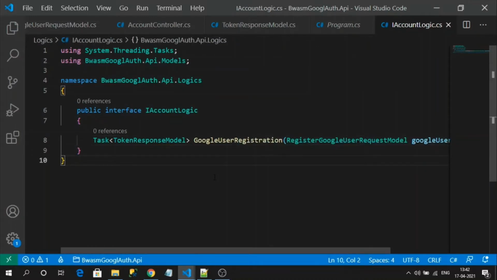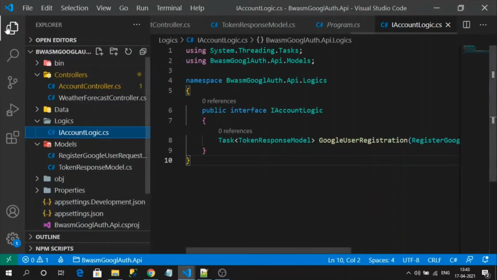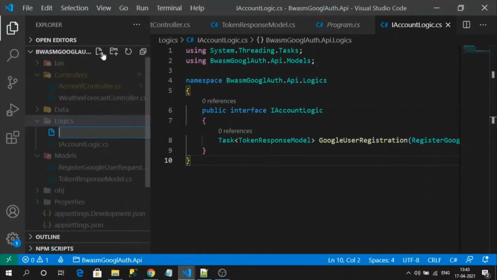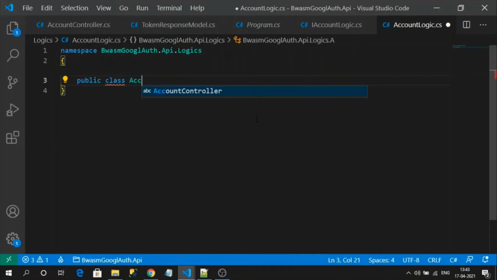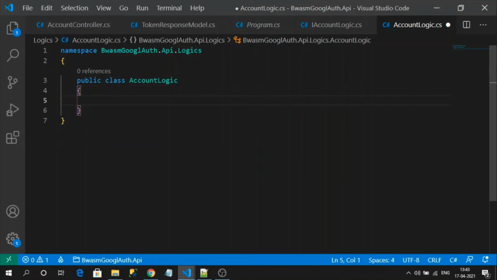Now we have to create the account logic that is going to inherit this interface. So this is my account logic class and it is expecting to inherit the I account logic. So let's implement the method inside of it.